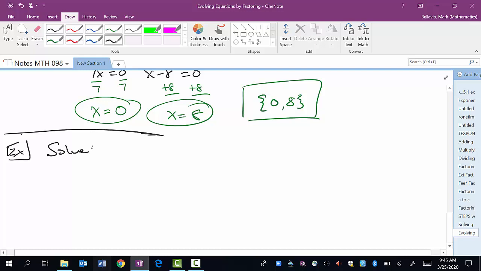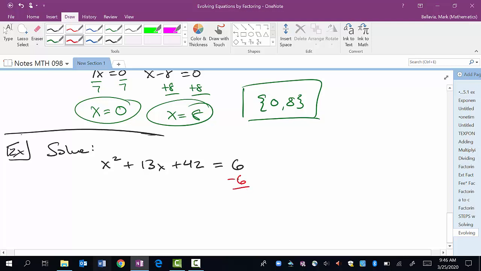If I said to solve x squared plus 13x plus 42 equals 6. All right, so first thing we want to do, you have to get one side equal to 0 because I see I have an x squared in there. So to get one side equal to 0 in this equation, I want to move the 6 over to the other side. So I'm going to subtract 6.